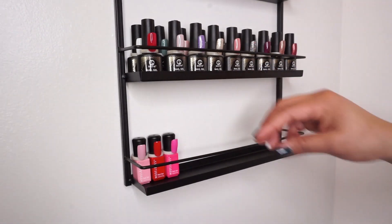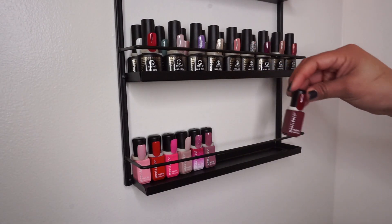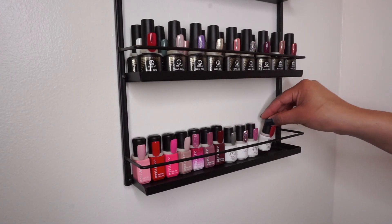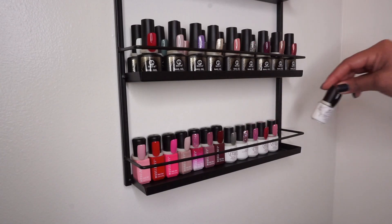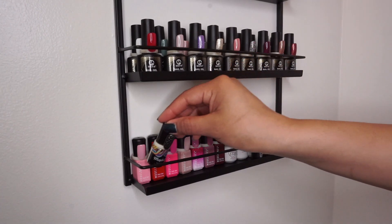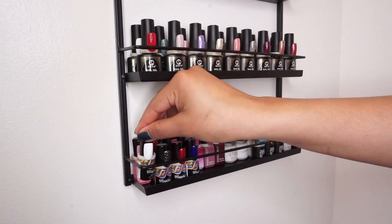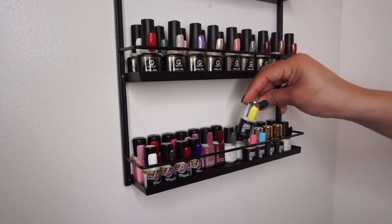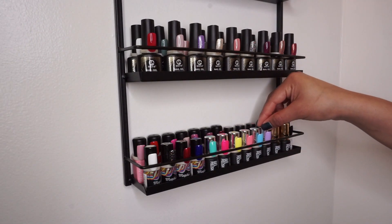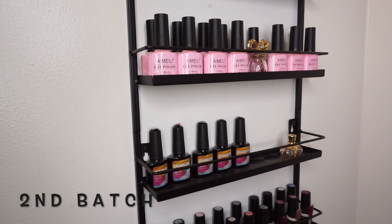I'm a little weird like that, but I really like how all the same gel polish bottles look together in the same rack because they all have the same shape — it looks a lot more organized than mix-matching brands. I think the only way keeping stickers on the cap would have worked for me is if I had all the reds together or all the nudes together, but that would mean mixing different brands and different shaped bottles in different racks, and I just don't like that. I actually organize my regular nail polishes the same way. I know a lot of fellow nail artists like to organize by color, and there's nothing wrong with that — it's just personal preference.